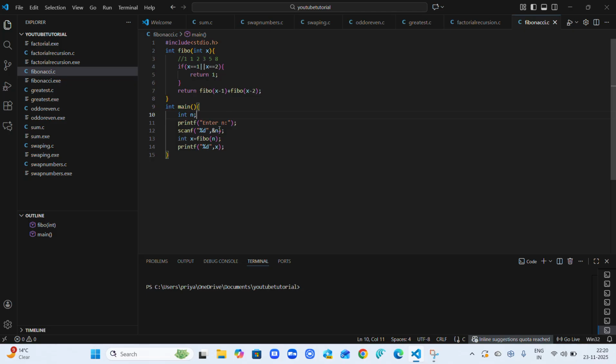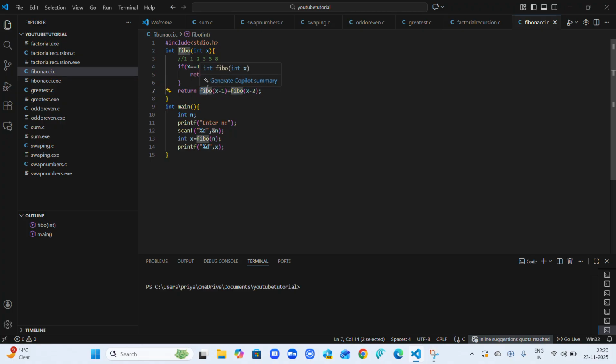If you take the input from the user, like the 5th position, then you do fibo x minus 1 plus fibo x minus 2, meaning fibo 4th position plus fibo 3rd position. Fibo 4th position will further call itself, because recursion is basically the function calling itself.